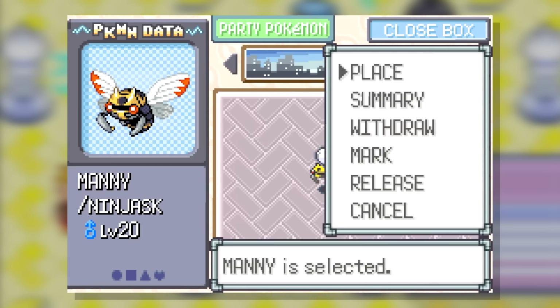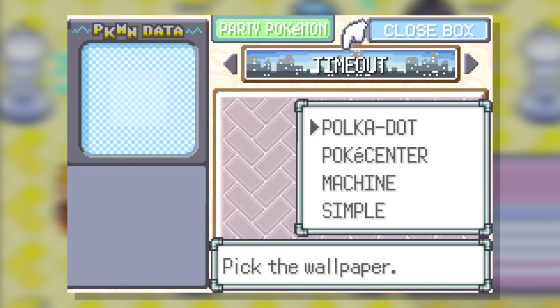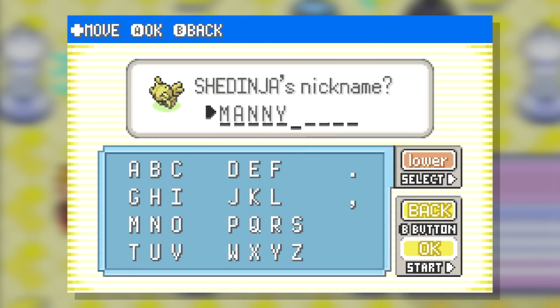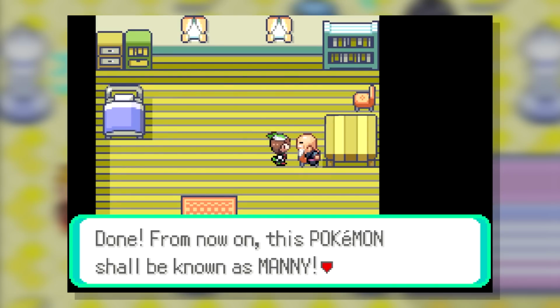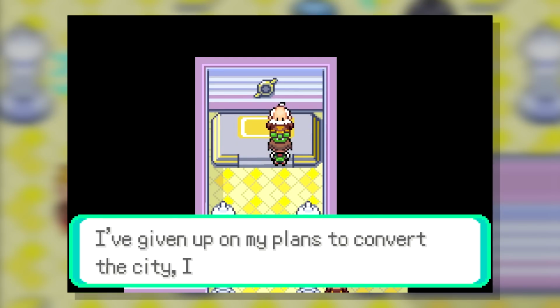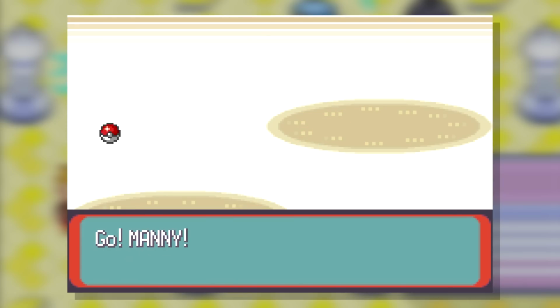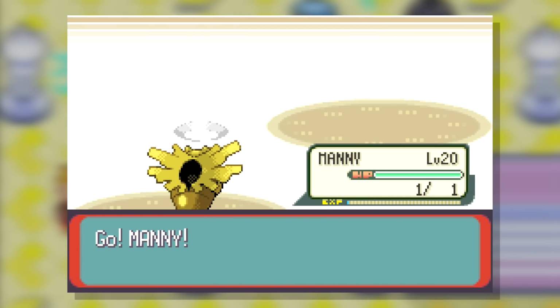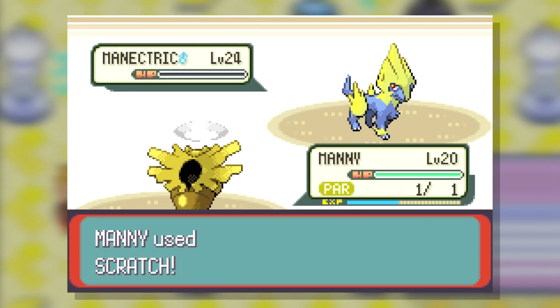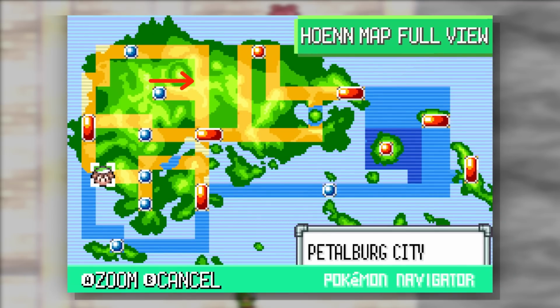We locked the false Manny away in the very serious timeout box and give him the most uninteresting background to look at so we can suffer for all eternity. We give the true Manny his rightful name again and head back to the gym. Watson only has one Pokemon that can touch our glorious god, so we start with Gregory to take out his Voltorb. Then it's free game for Manny to come in and shred up the rest of Watson's team, which secures us the badge.